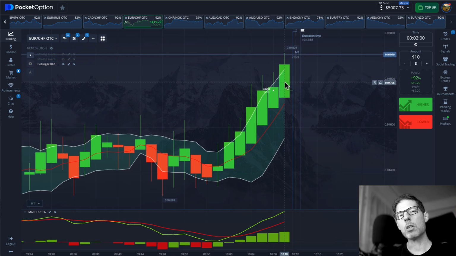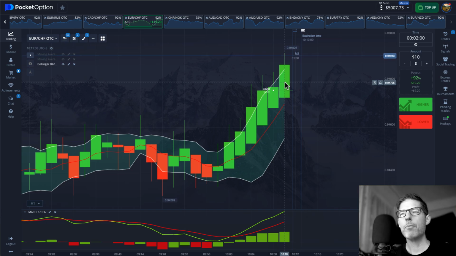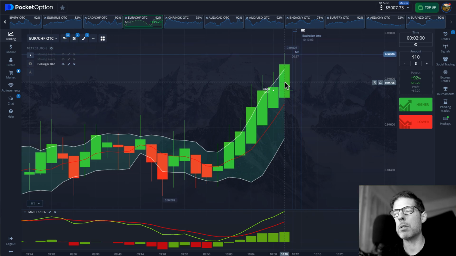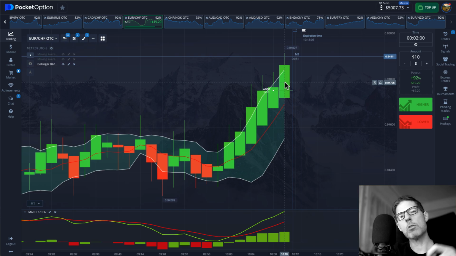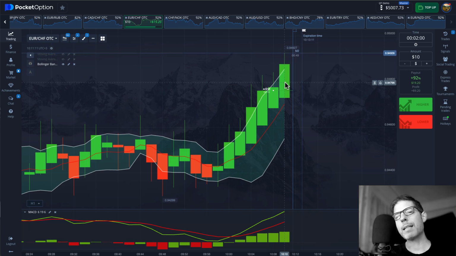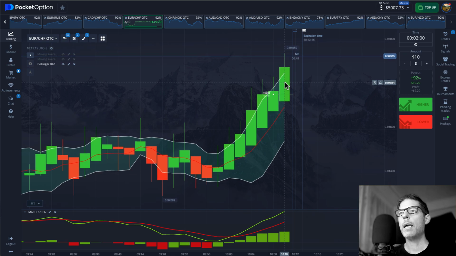It's kind of like a slingshot, you know, if you ever use a slingshot, you pull it back and then boom. Especially when it comes to the Heikin-Ashi candles, that's how I look at it anyway. You want a little bit of a pullback and then have that just spring up, and the next candle should push up even higher than the previous one, and that's exactly what has happened right here.